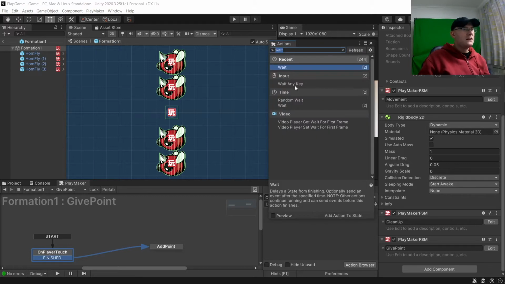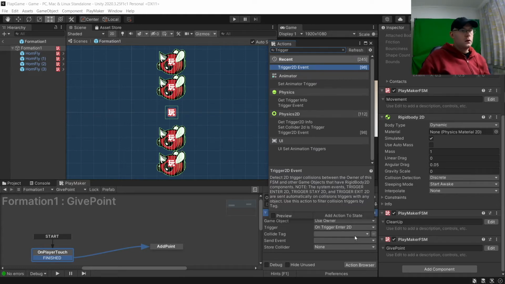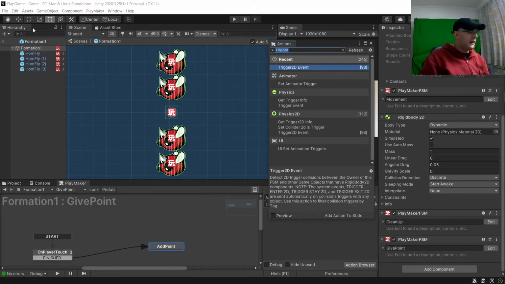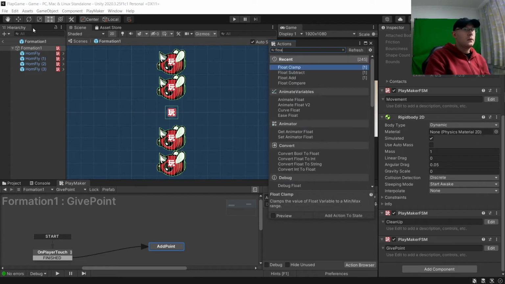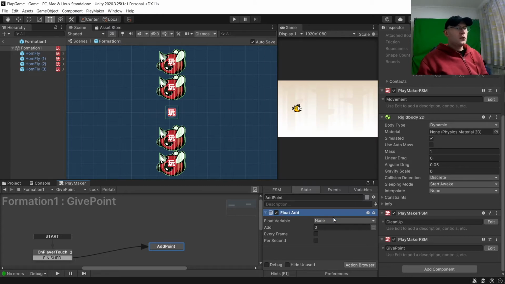What we want to do here is a trigger 2D event, collide tag with player, send event finished. Then on here we're going to do a float add. It says float variable, so we're going to add a new variable and call it score, and we're going to add 1 point. Alright, and that is it.